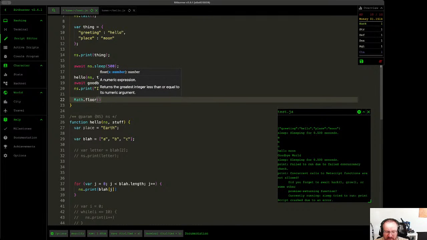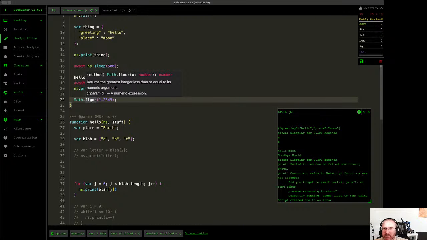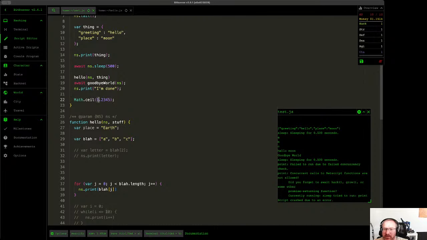So if I have 1.2345, this will return 1. Basically, it's kind of put it down to the floor, right? So if I have ceiling, take it to the roof. Ceiling, right? Take it to the ceiling. So this would effectively round, like the other one, round down to 1. This one would go up to 2, right?